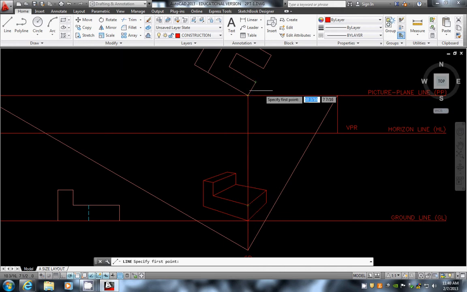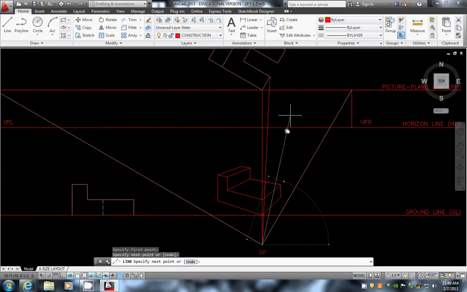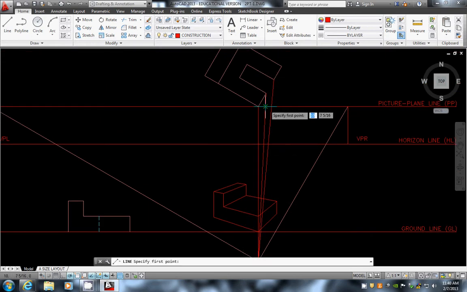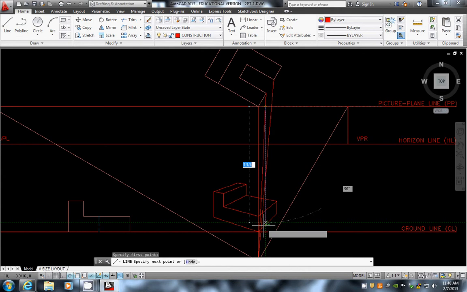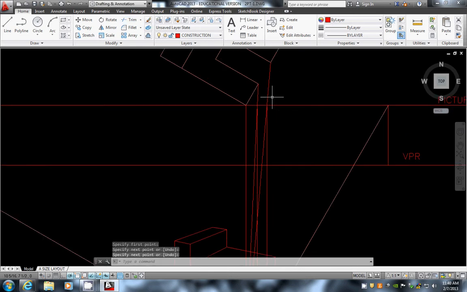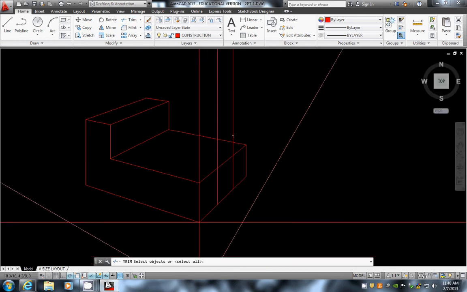I'm going to go ahead and drop it down from this point to my station point once again. Back up to this point so I can get those two lines. I'm going to drop that straight down in here. And same with this one. And then I can get rid of these two to save some mess. Trim up the lines that I just dropped in.